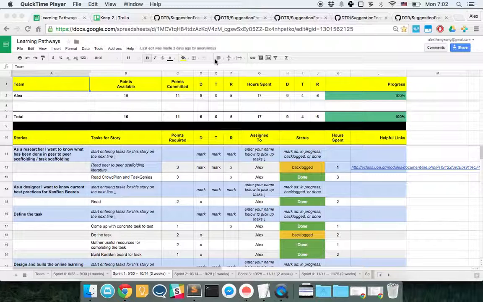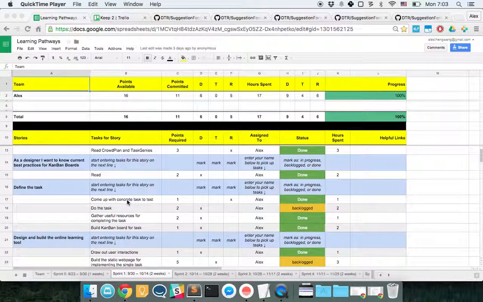The first couple of weeks I did a lot of reading on crowd planning and also intelligent tutoring systems, as well as scaffolding, so some of the educational theory. My very first idea was that I wanted people to get together and curate links that learners could then use to do a task.